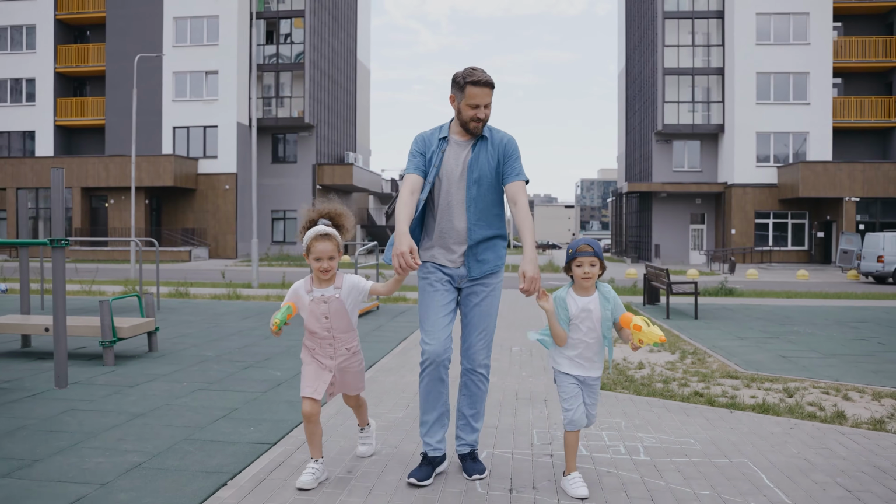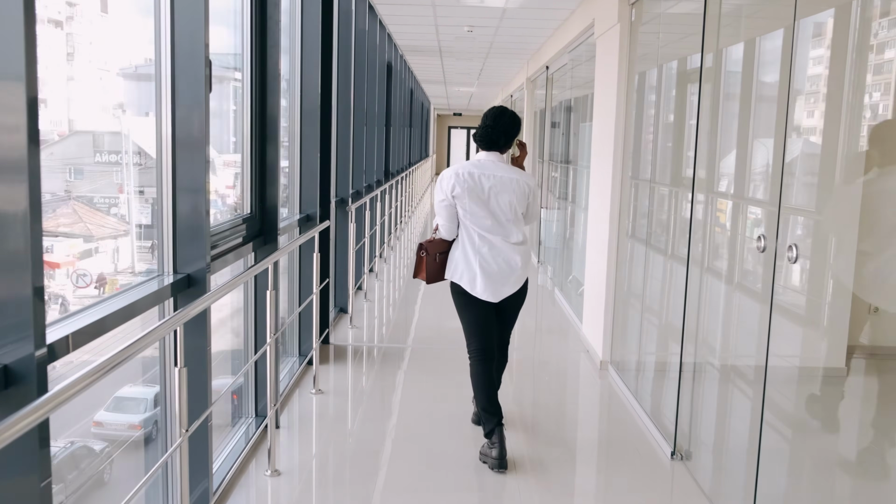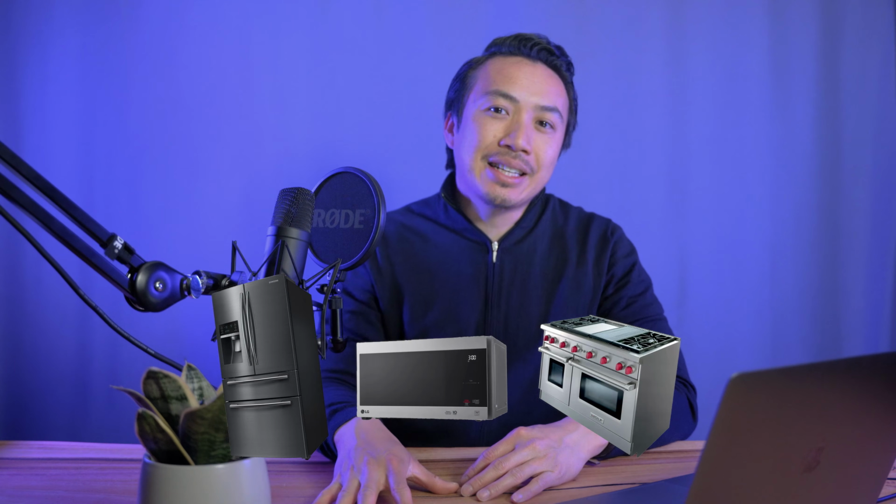Listen, at the end of the day, you're buying something that is brand new, and that's nice. People like new things, and they're willing to pay more money for new things. And it's a nice feeling when you can walk into something and know that you're the first person that lived there. And it's first use of any appliances, you get it brand new. I would say that's a pro.